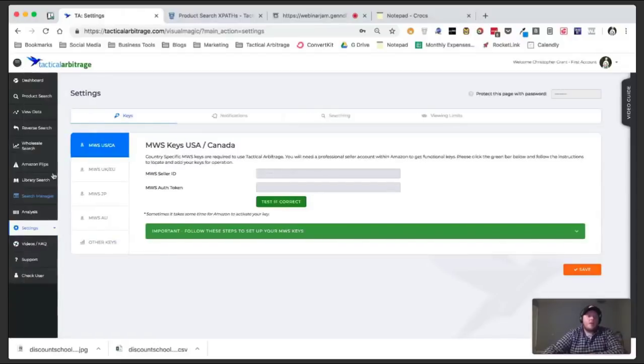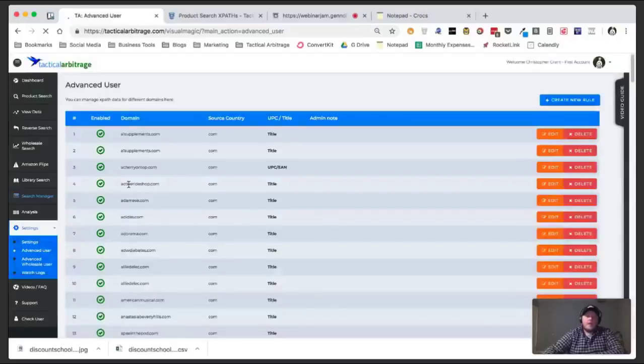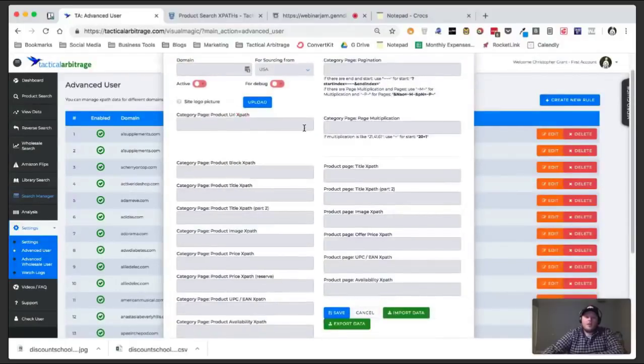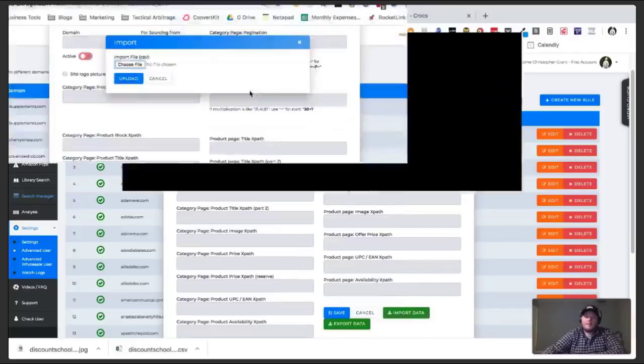And what you're going to do is you're going to go over here to your settings and click, and then you're going to go to advanced user. Okay. When you're in the advanced user, you create a new rule, and then we're going to just go down here to this import data button. I'm going to import the data, and I'm going to choose a file.